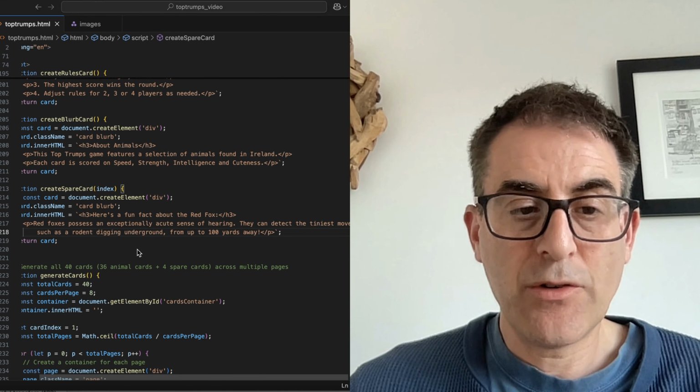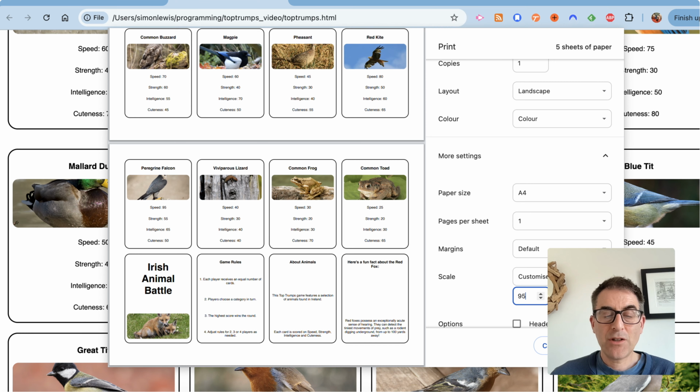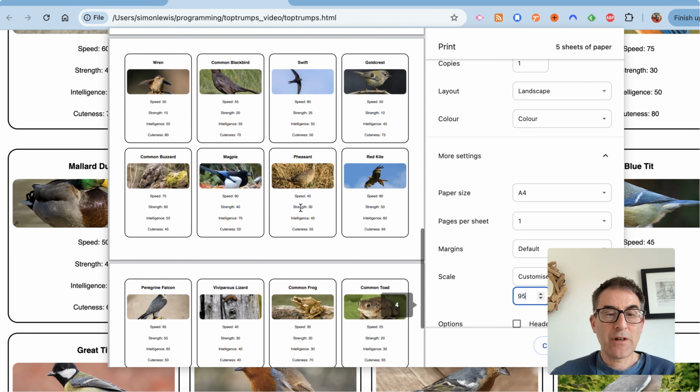I'm going to use Google's print here, Control P. It's got the 5 pages as I would have liked it to have been. It's in portrait mode here, but hopefully if I change it to landscape, it will work. Let's see what it's going to come out like. And finally, here it is, your top trump cards. I think they look pretty good. I'd be pretty pleased with those. And then you can just simply print them, laminate them, cut them up, and you have a top trumps card.